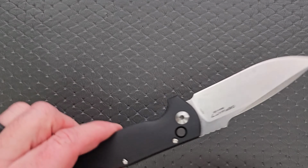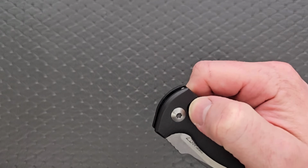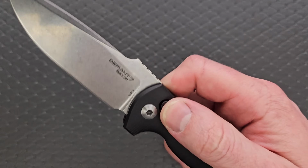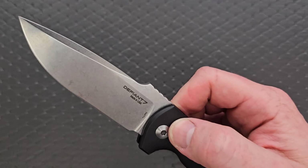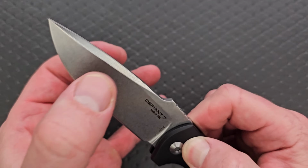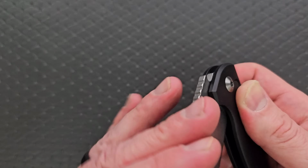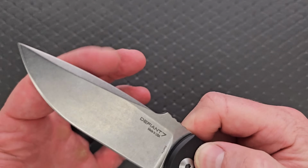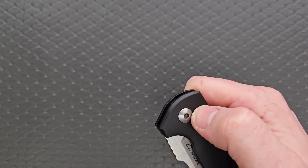Now, the firing power, this is an automatic knife. Here's what I check for, right? Because power is always great. When I push the button, does the blade deploy completely? Yes. If I hold the button down and pull the blade back, will the spring be enough to keep the blade going back out into the open position without that full momentum? And the answer is yes. Then we talk about power. How satisfying is it to deploy?